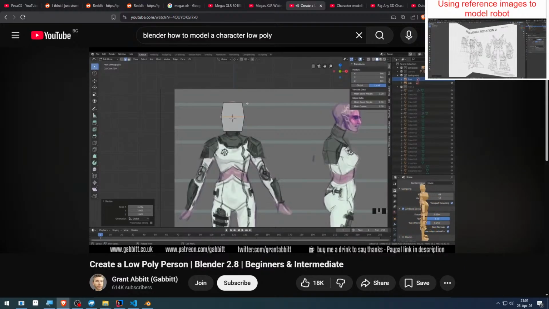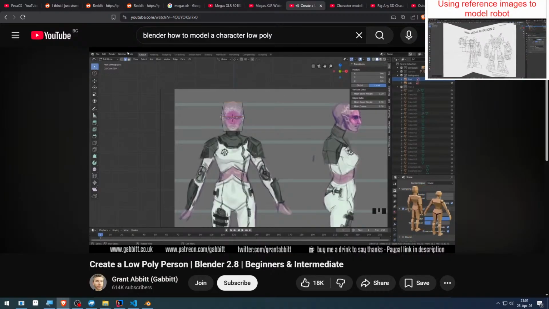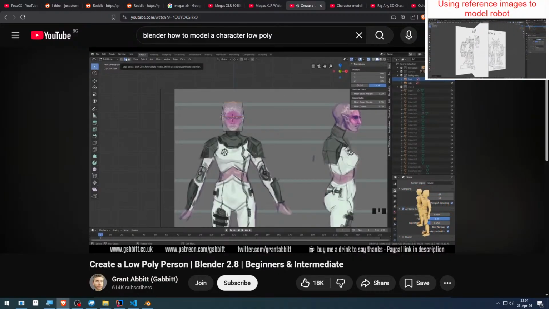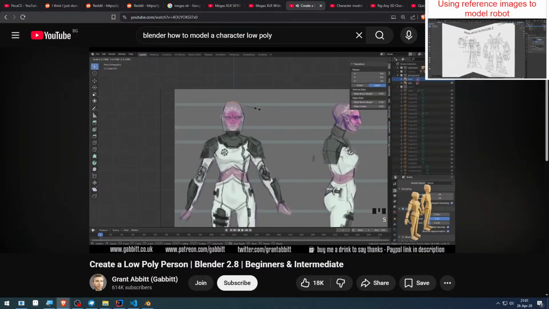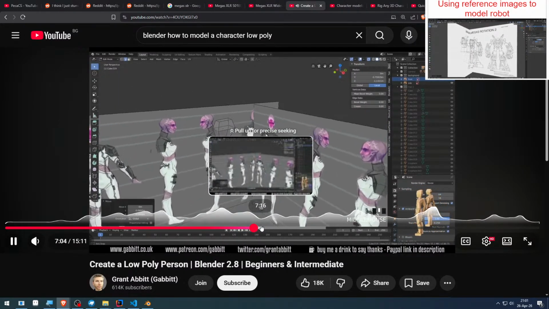So the top's a bit big. If I press Alt Z on my keyboard, I go to X-ray mode. You can also come up here to X-ray mode. I can then select all my top edges or vertices or faces, depending on what you've got selected up here. I've obviously got edges because I put in a loop cut, and then I can scale those in and move them into position. The bottom ones, scale. And we've got the very basics of a very simple head.